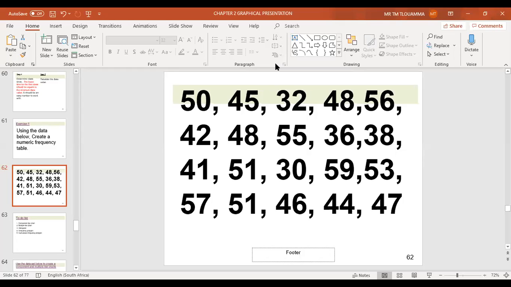I'll explain again if you are lost. So this is our data set, right? I hope you all copied it down, because I'm just going back to another screen so that we can tabulate our values, our number of frequencies. So I'm going back to that screen I was sharing.